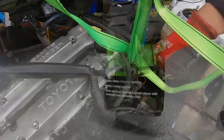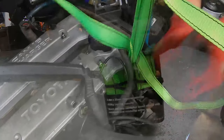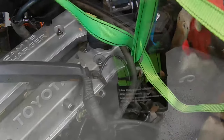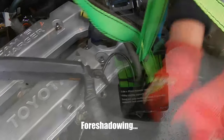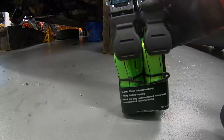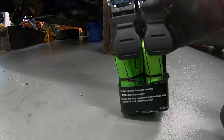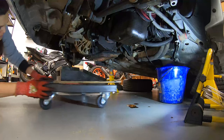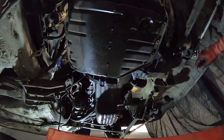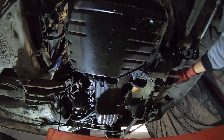The plan is to jack it up slightly just so we can start undoing all the engine mounts and the transmission mounts. And then we're going to lower the motor down, and hopefully the car is high enough up that we will be able to slide the motor out. But if that's not the case, we'll get the engine and gearbox on the floor, then we'll unstrap it, and then we'll just lift the car up a little higher and then pull the engine out. So that's the next plan of attack. Alright, so apparently the first thing we need to do is remove the transmission mounts. One is here, I believe, and the other is just there.